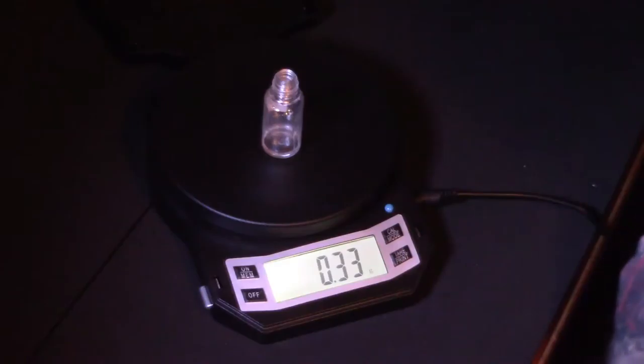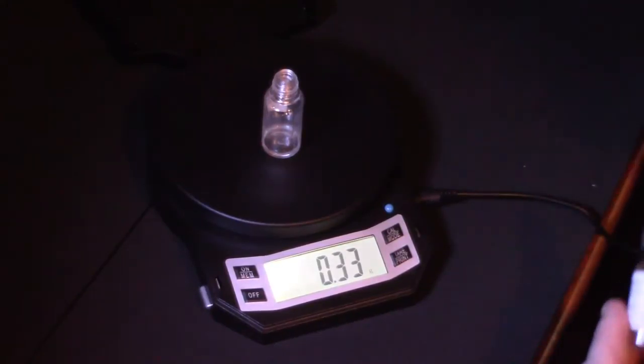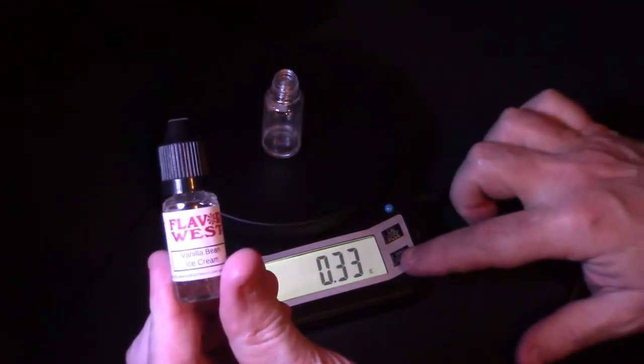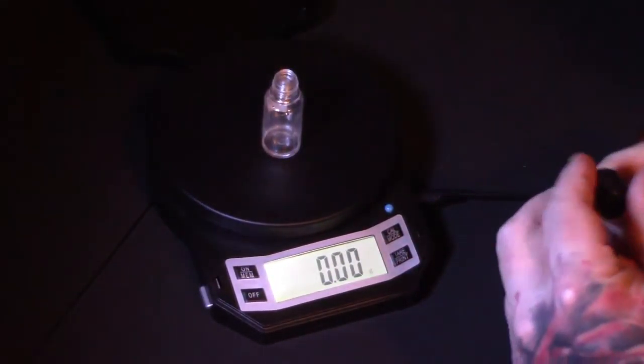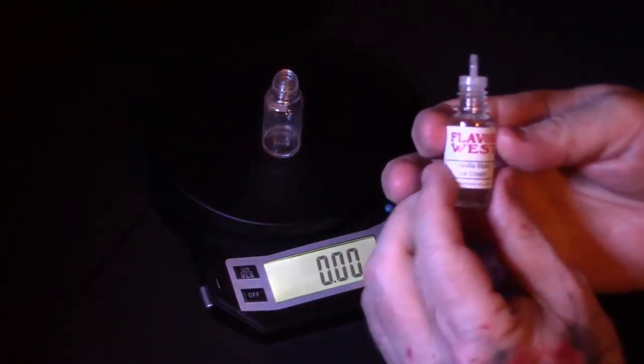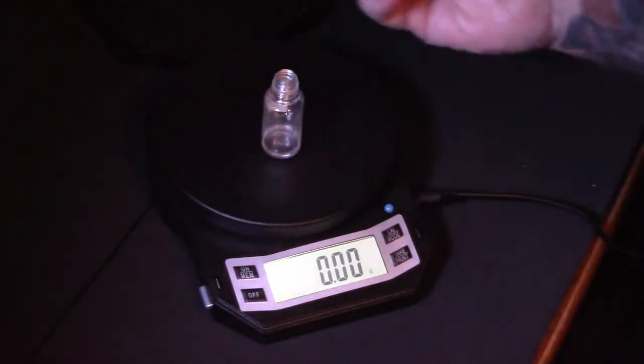A little heavy-handed, but that's okay. So there, we got 8% of strawberry in. So anybody out there that's just using a single strawberry, got 8% strawberry. Now, the one yesterday we made, we only had 5%. We split it strawberry and vanilla bean ice cream. We did 5 and 5. So we upped the strawberry to 8%. Going to stick with 5% of the vanilla bean ice cream.